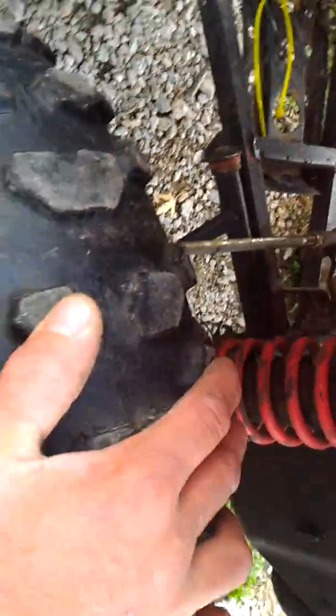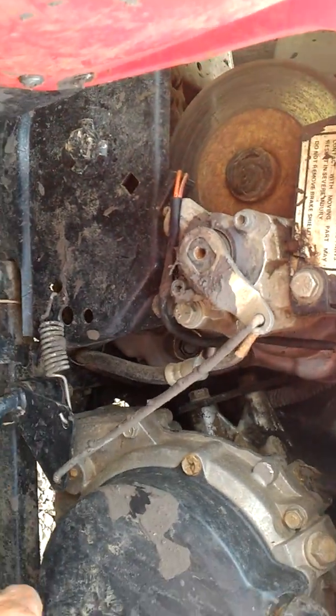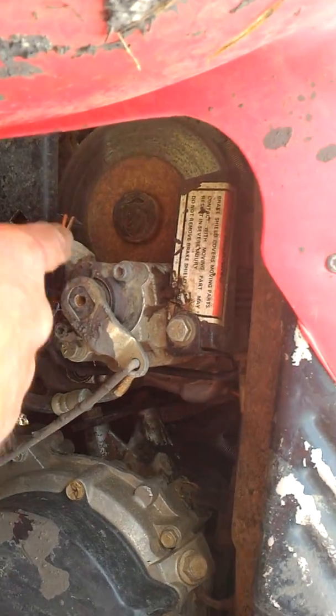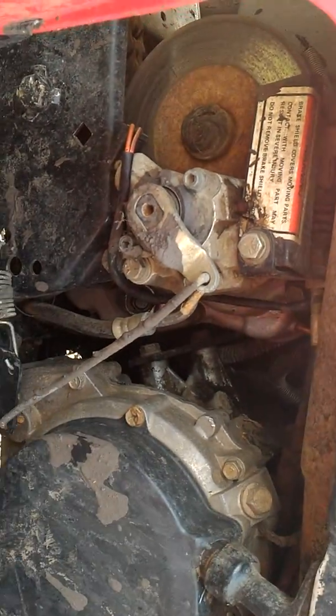Ain't no play in the ball joints or anything on any of these. These are all good too. That'll humble you. You think you're the man? Wait till this back rear brake, this bolt's missing right here, and they need to be adjusted out. I fabbed this thing on here. The brakes, everything does function, but you need that bolt on there. I need to play with that. I just always use the front brakes.